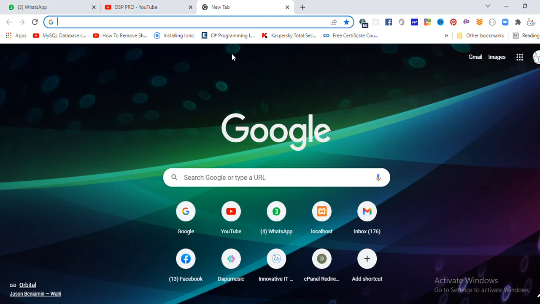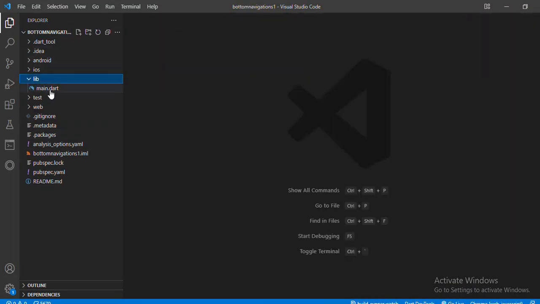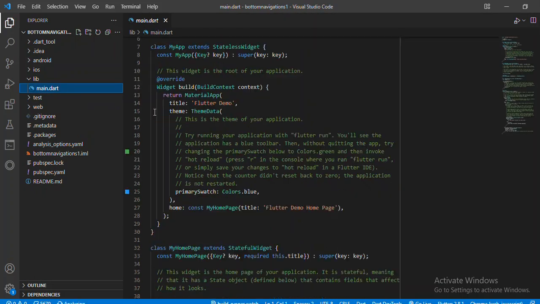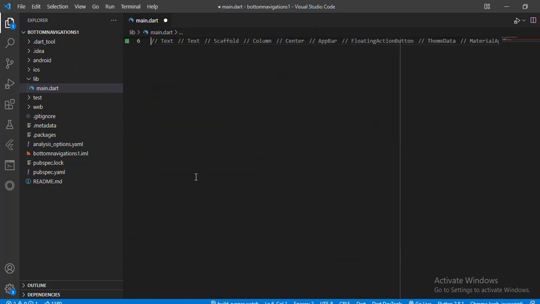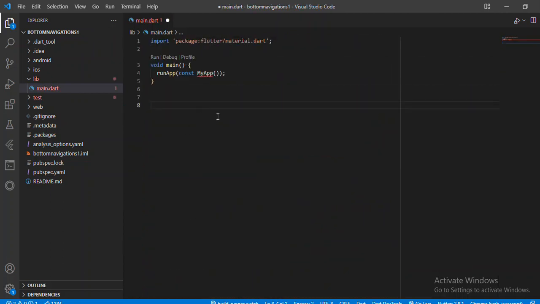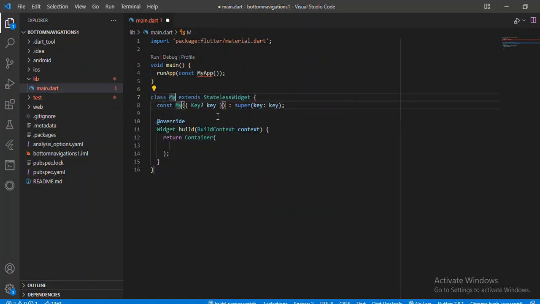Now I'm going to start with a simple basic setup for you guys to see how best we can have all those things sorted out. So this is it. I'm already here. Remember, this is where we're going to be creating our stuff to come up with the Flutter navigation. The first thing I'm going to do is just remove all of this page. I'm just going to leave the top of it like so, and I create here something called a stateless widget, which is going to be my app.